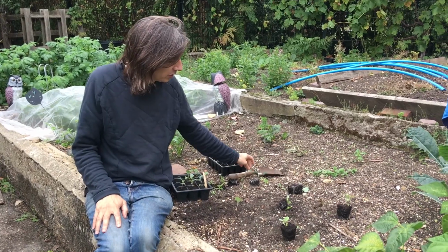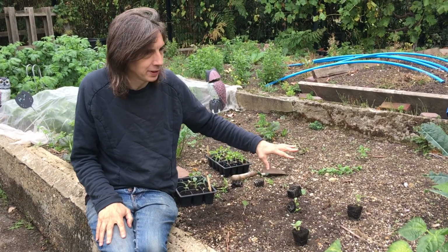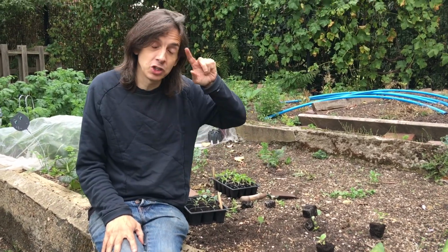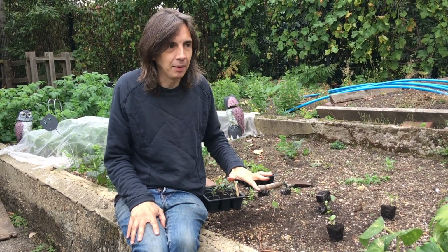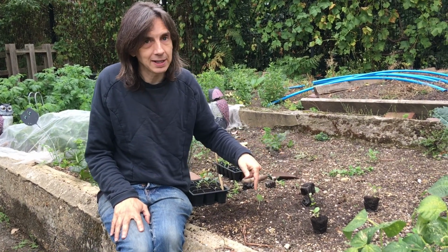Here what we've got is some spring cabbages. So at the end of September, October, we'll be giving out lots of cabbage seedlings. These are overwintering cabbages. They'll crop next May, maybe even into early June, depending on what happens over the winter. Now the thing about those is you plant them now, and you plant them quite far apart because they get quite large. That leaves lots of space in between.